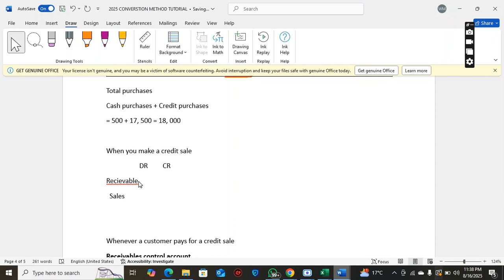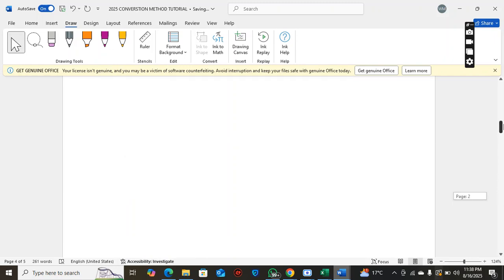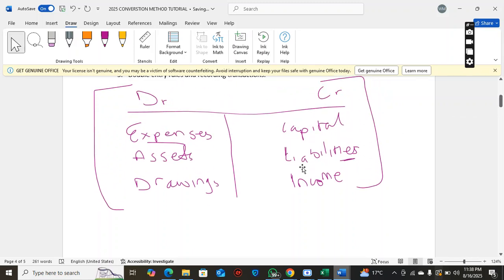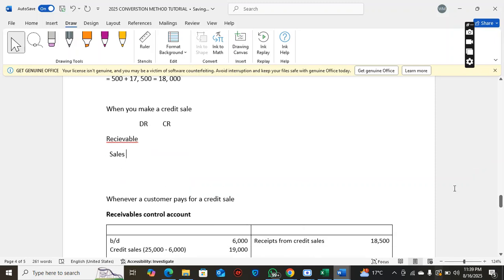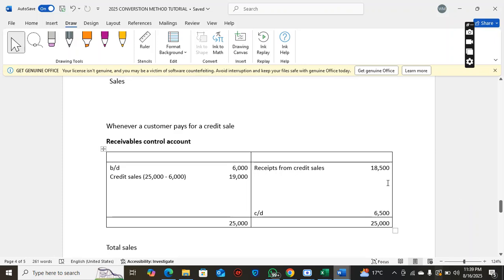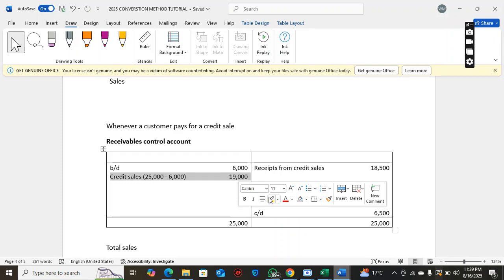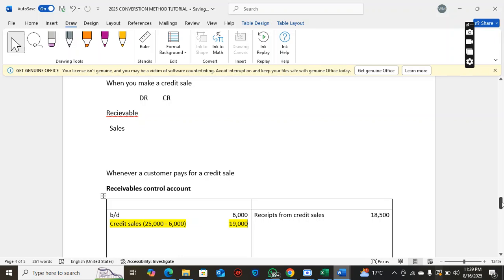Sales. Yes. Sales is a revenue account. Revenue and income accounts increase with credit, so you credit sales. So from this general entry, because you're looking for the credit sales figure, you should know that from this journal entry, my figure for credit sales should appear on the debit side. You should know where your figure for credit sales is going to appear.